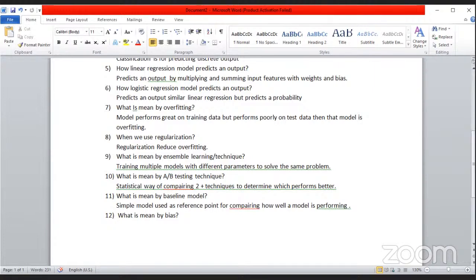No, Vishwanatha, it's not a difference between predicted values and actual values. Bias is a different thing.